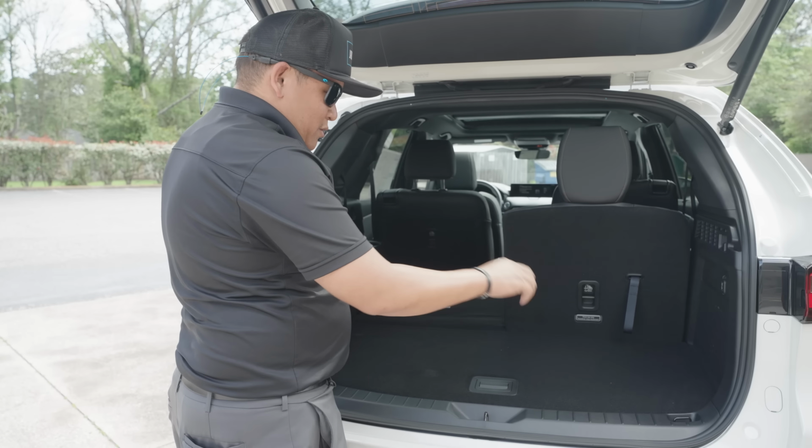All right, so the number one question is, is it actually really bigger? So I'm 5'10", okay? I'm gonna sit in the front at a comfortable position where I'd normally sit driving. So I would say that's about fair, how I like it. Yep, perfect. So now if another 5'10" person were to sit in the passenger seat, the middle row, I would say got about 2-3 inches. I could move up.